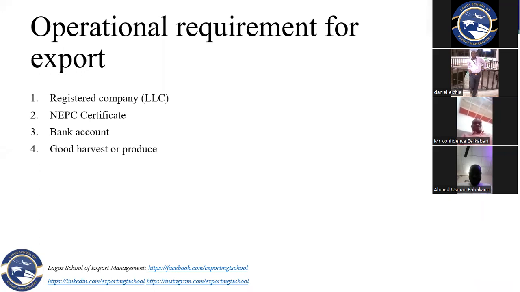But if we are just starting out, it's also good that we get all these things on ground, because if you are planting soybeans, for instance, soybeans is like 3 months. So let's say you planted soybeans on 100 acres of land. By the time you harvest, let's say processing, drying it, bagging it, and all that takes another 6 weeks. So if you already have your documentations on ground, you can start.